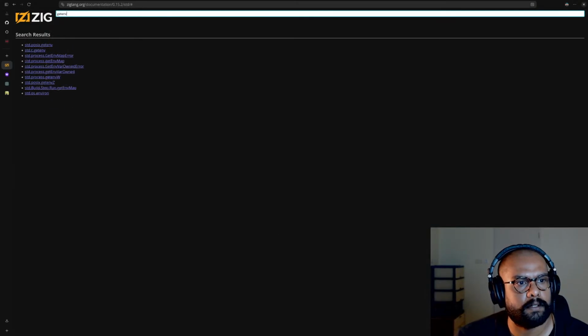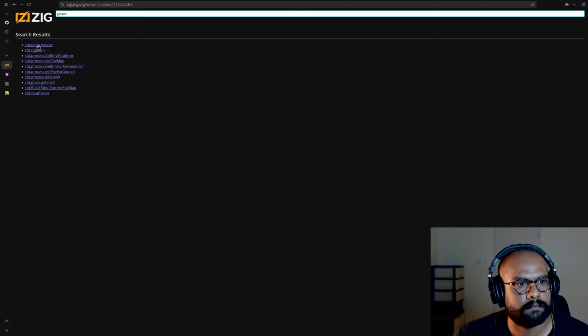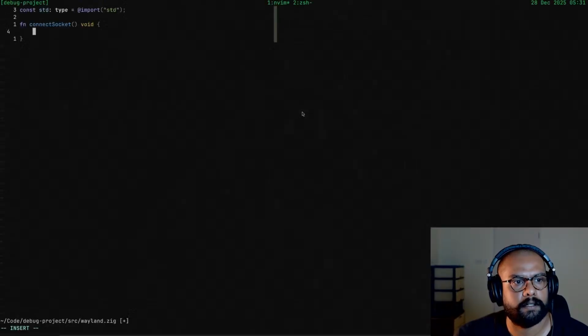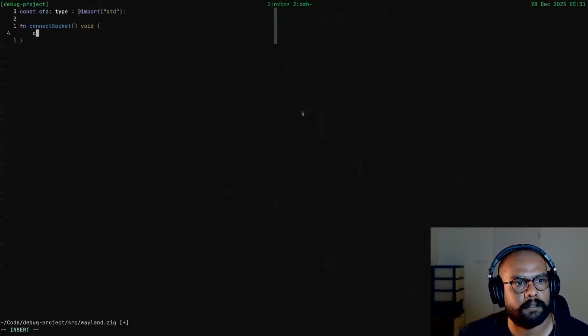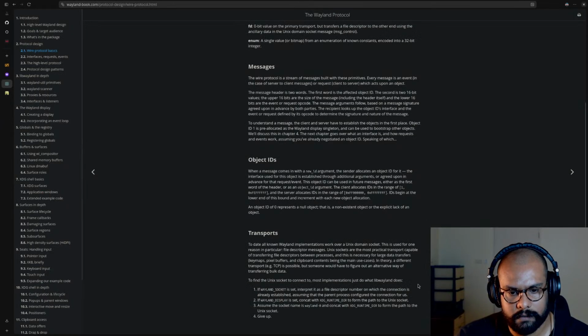Get env. Standard POSIX getenv expects a key. Const, what's it called again?